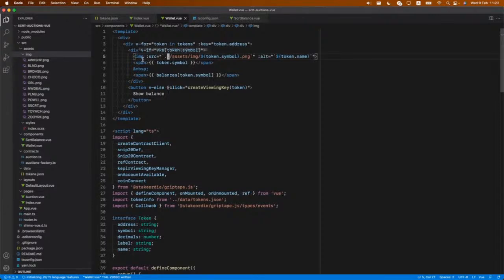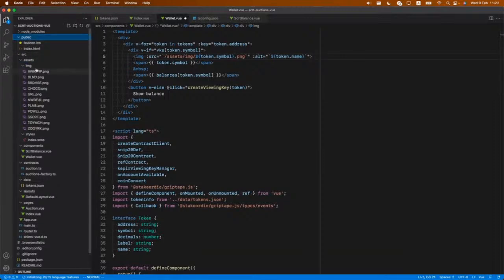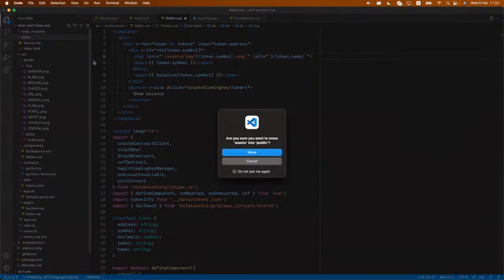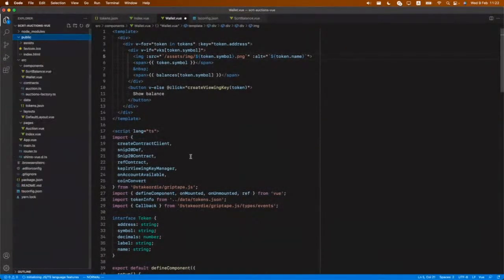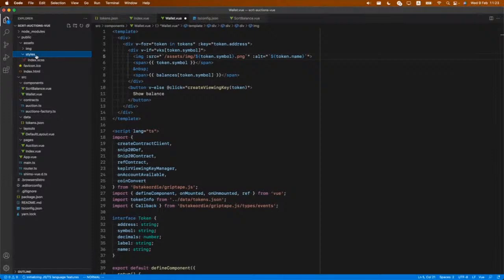So let me just see. So assets. Folder assets.